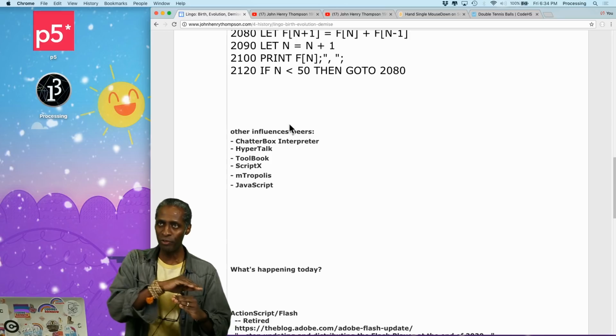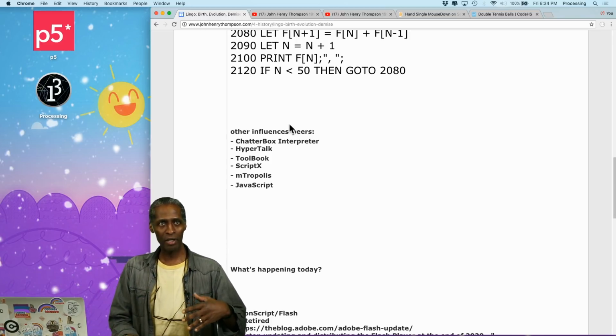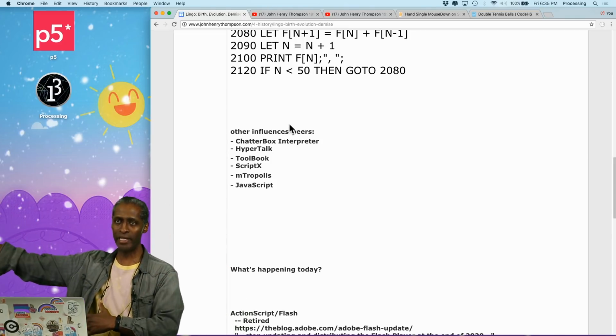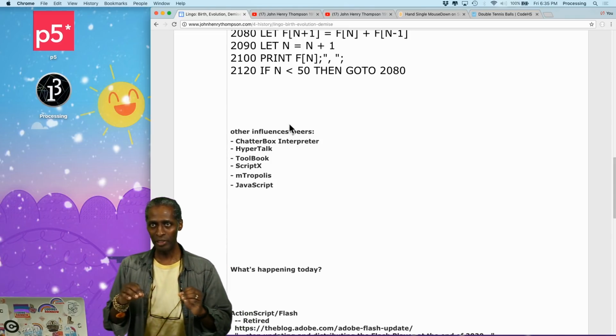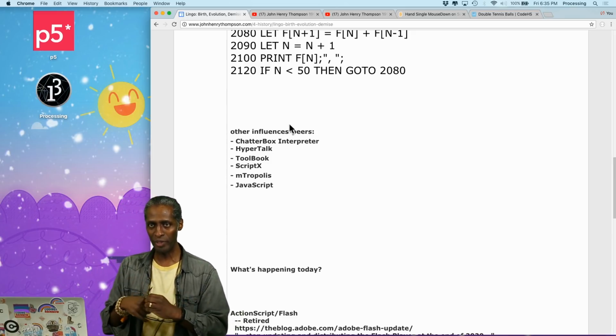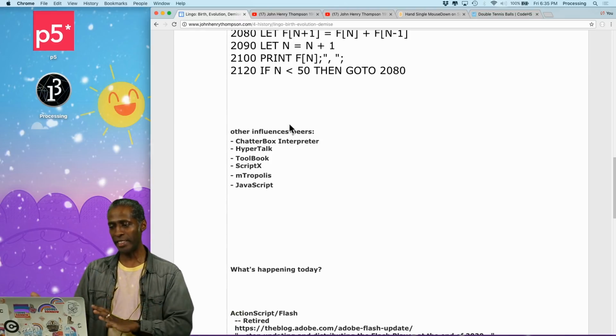In terms of referring to properties, you used an expression like the background of card 10, so you didn't use dot. It was a more English-like language.